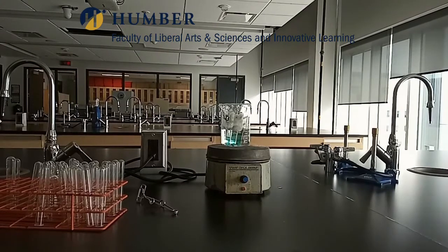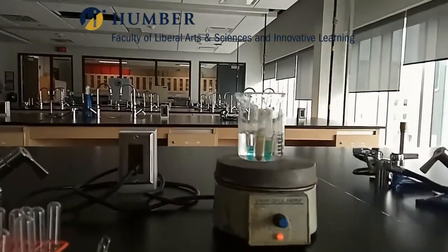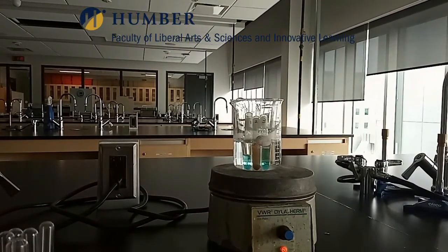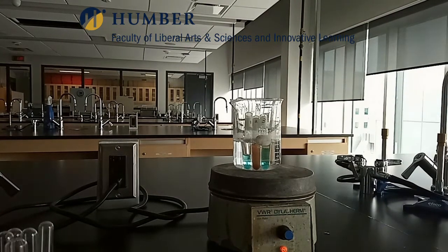Keep the 3 test tubes labeled 1, 2, and 3 in a hot water bath. Wait for about 5 minutes or till the color changes. Observe the color change in test tube number 2. Record your observations in the table.